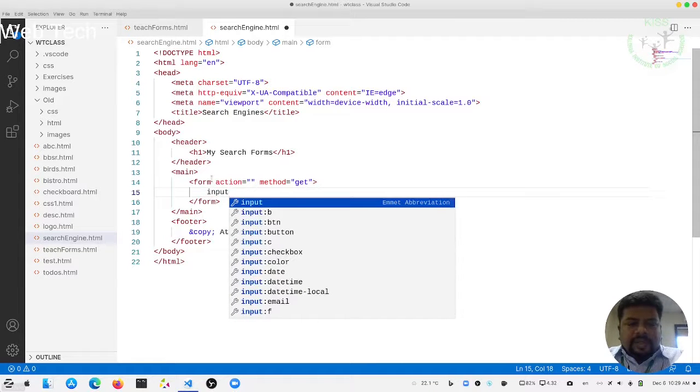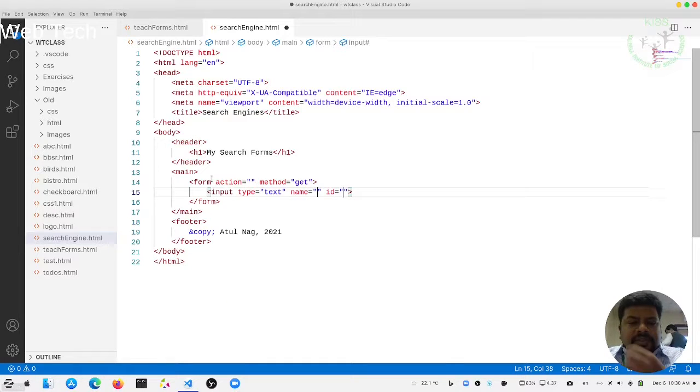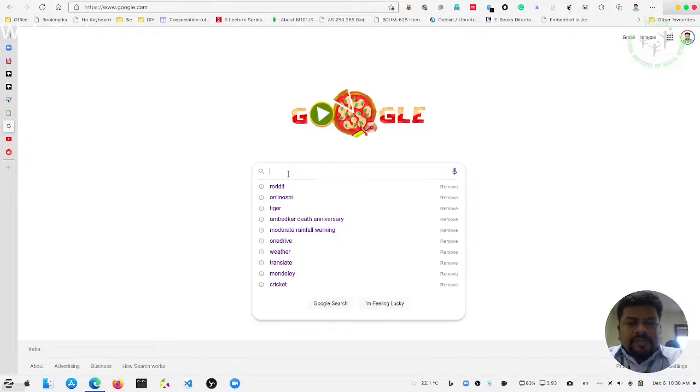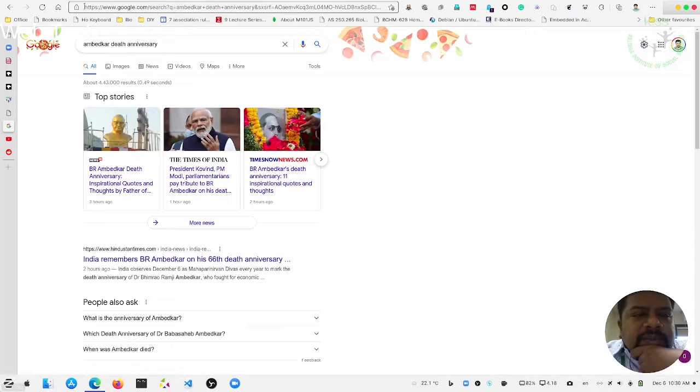Let's see which one. Input type text, okay, input type text, alright. So let's call this as gs. Hello, action. If we are searching like this, which one comes here? q equals.